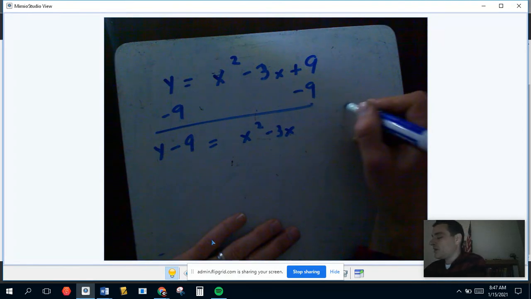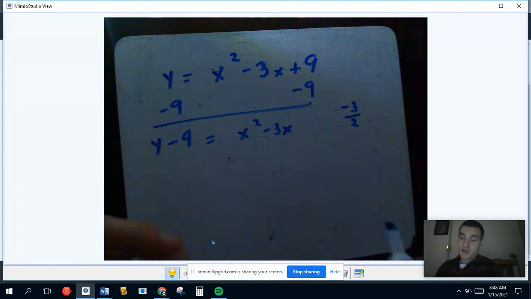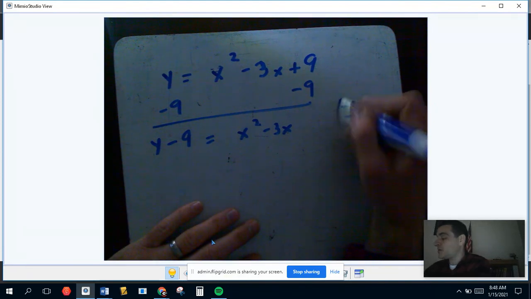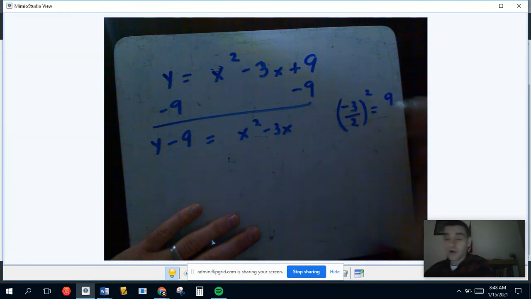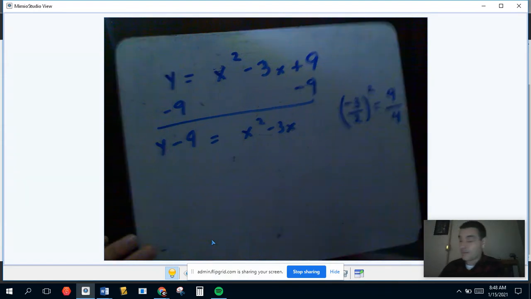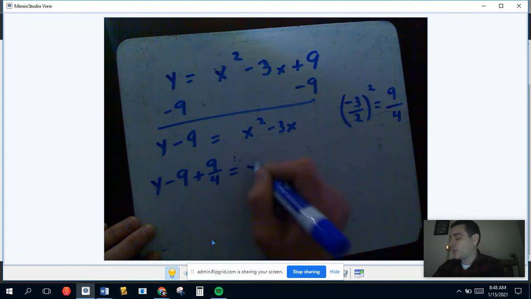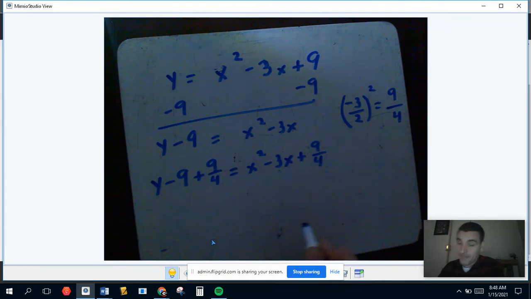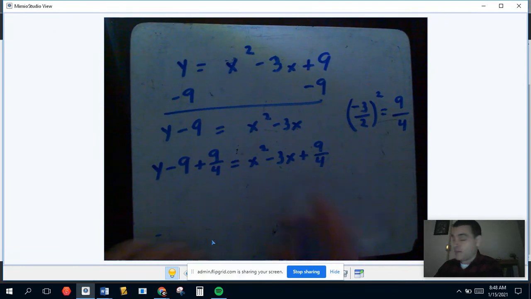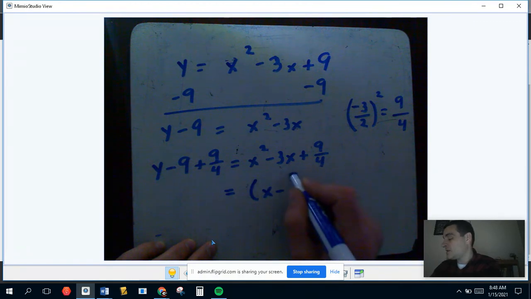Now this is mildly more difficult because when I take half of -3, it makes a decimal, but we're just going to leave it a fraction. So this is half. Square it. Now squaring a fraction actually is pretty easy. -3 times -3 is 9. Just square the top. 2 times 2 is 4. Square the bottom. So that's pretty easy. Now, when you have an odd, that shortcut I told you is very, very helpful, because trying to factor something with a fraction can be mind-boggling, but knowing that this is going to show up is again very, very helpful.